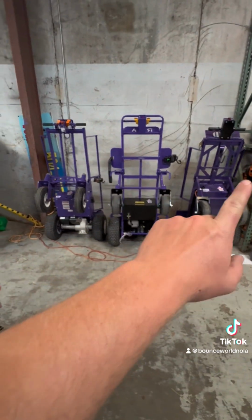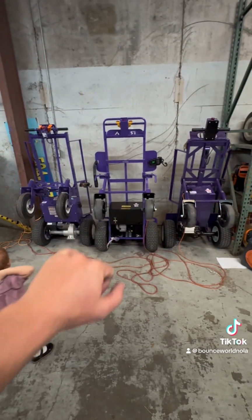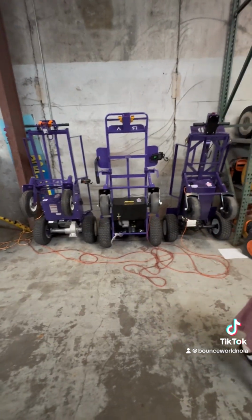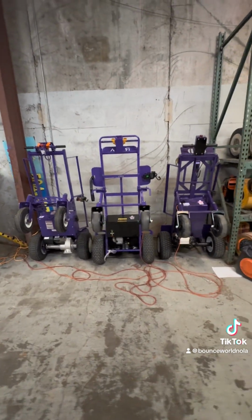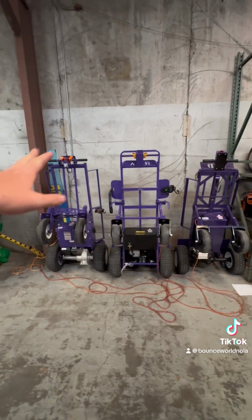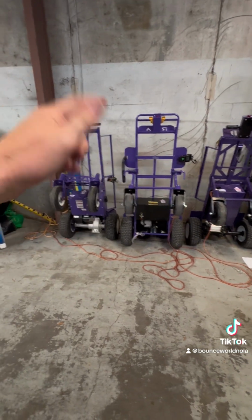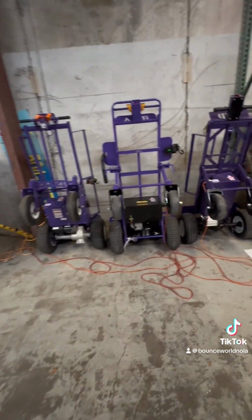If I had to spend, I mean, again, you're saving about $1,000 buying this one compared to the other two. So you gotta figure out what you need the dolly for. I would say that first. You gotta figure out what you need the dolly for before you buy anything. But for me and my guys, that's why I bought 3 different ones. I wanted them to use all 3, see which one they like the best, and then I'll probably sell the other ones and just buy more of those because I don't have time going back and forth.